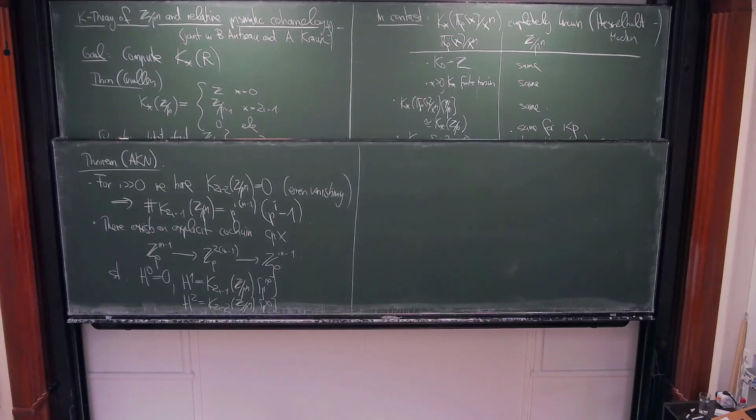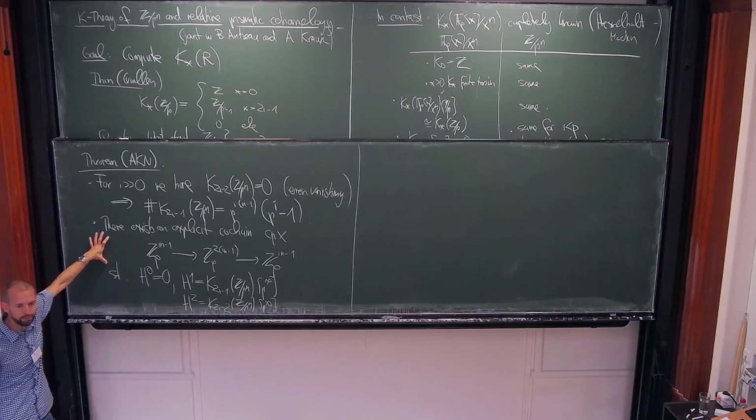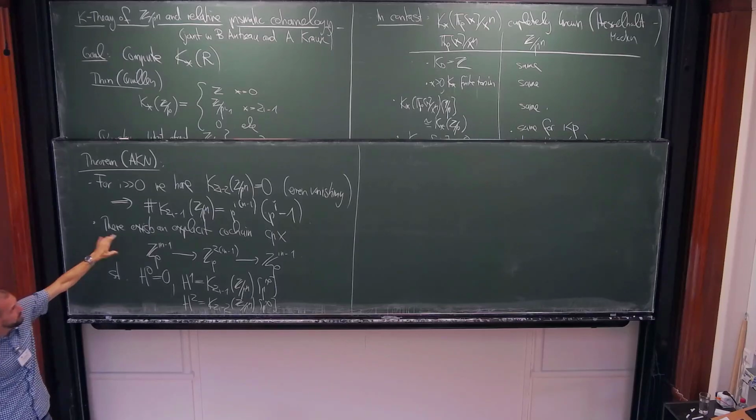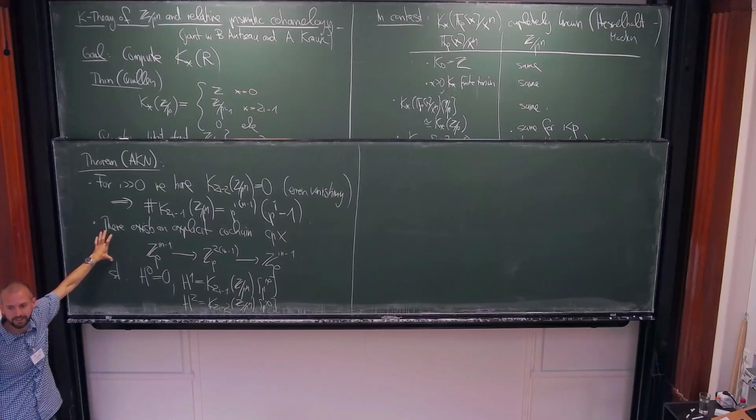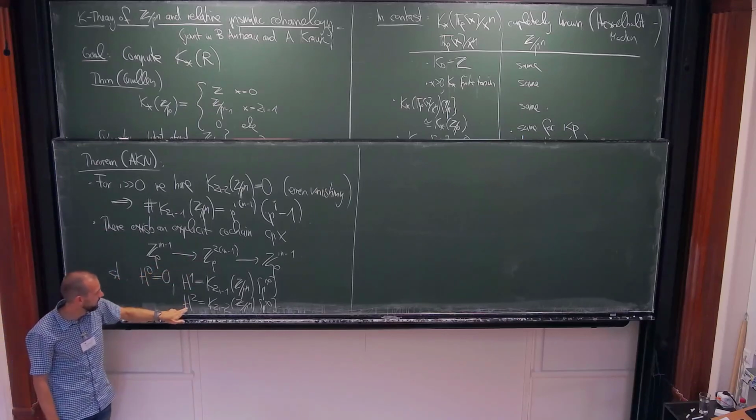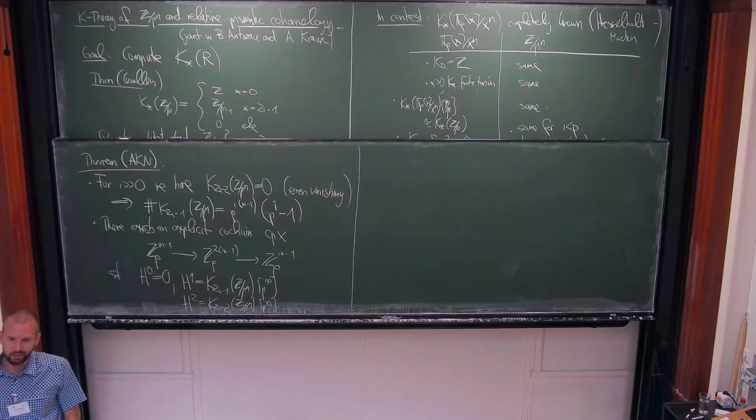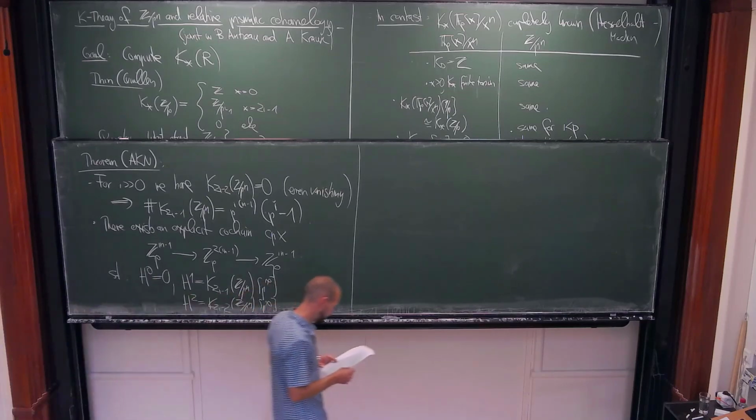Let me just say that the logic is that we first found this part, then we wrote this computer program, and then we had these tables where all the zeros came up. And then we were like, this can't be random. And then we called it the even vanishing conjecture for one week. And then once you know what you're looking for, you have an explicit chain complex, you just want to prove that a certain group, H2, vanishes. So then it's actually not that hard once you know what you're looking for to prove this. Okay, so that's the result.